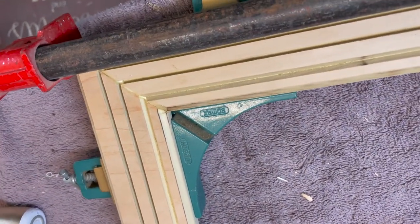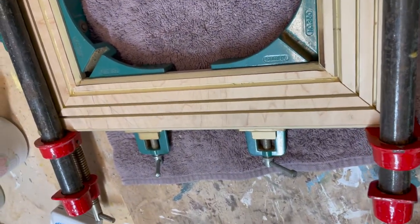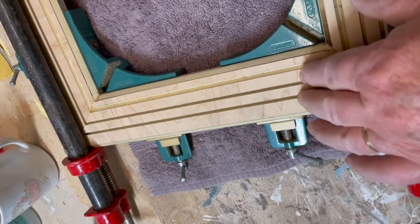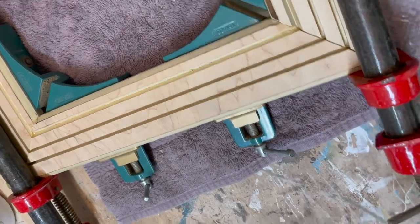And in the comments, let me know what you think about this design, because I designed it myself. A chamfer here, I put a groove here, and then I ran it through the table saw twice here, and a chamfer on this side. So I thought it looked pretty good.